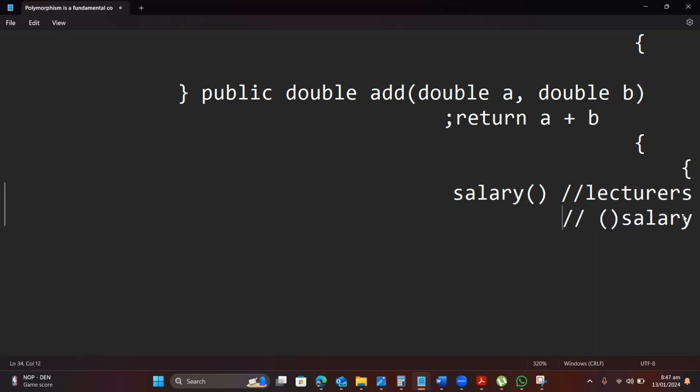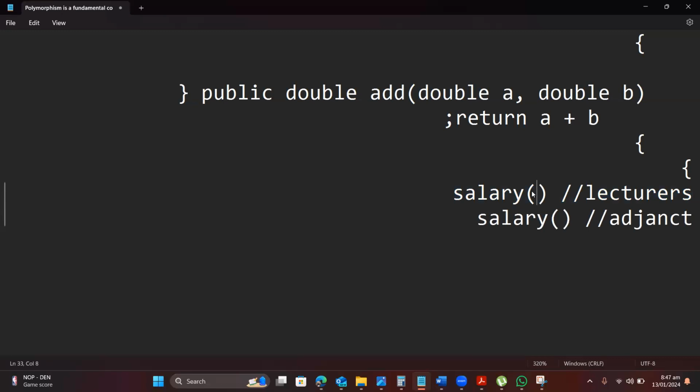That means they are the lecturers who come part-time. Okay? Now, if I call on this method here, adjunct for salary, there is some information I need to create the salaries for the employees.